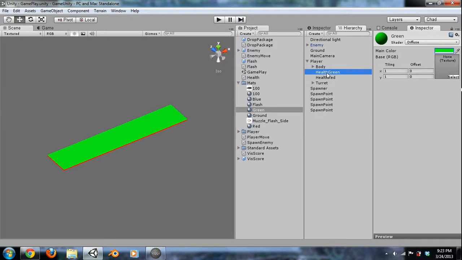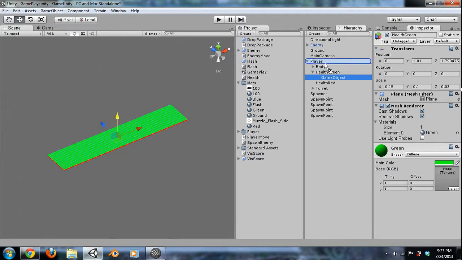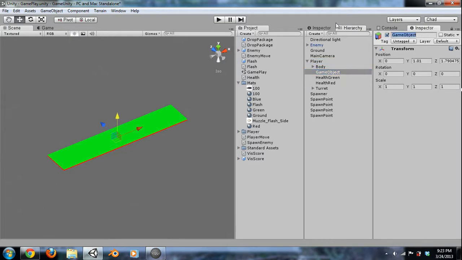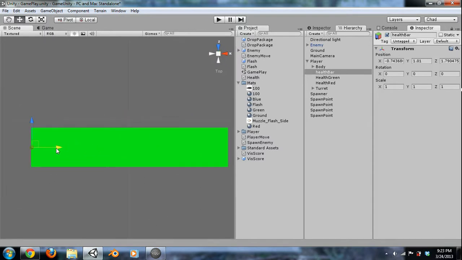And now what we're going to do is we're going to scale this down as we do it. And how we're going to do that is we're going to go ahead and throw an empty in here. Attach it to there. 0, 0, 0. And we can take that out of there. And this will be a health bar. And we want it right there.